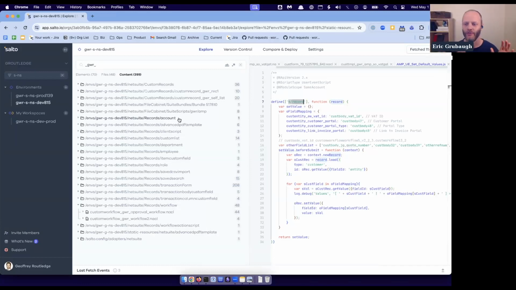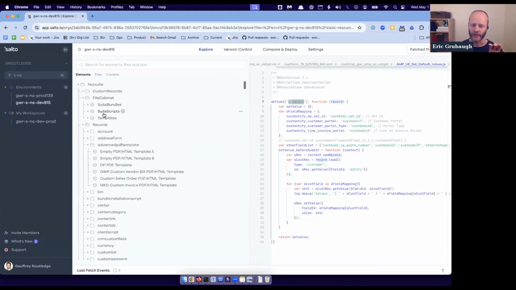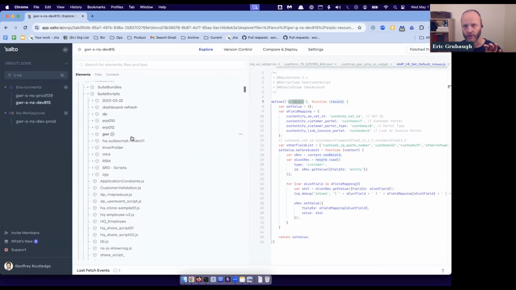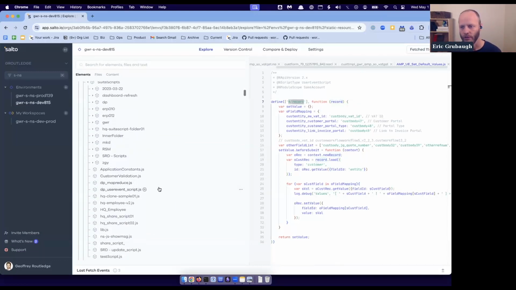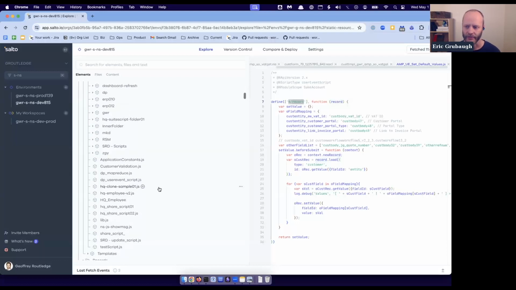No, but I do know that where we will see it is if you have your script file and that loads file B, if you go look at the definition of file B, you'll see all of its dependencies in there, and the script file will have a dependency on file B. So you'll be able to click through that chain of dependencies to see. You won't see on the script the fields that the dependency module uses, but you will be able to click through to the dependent file and see those there.